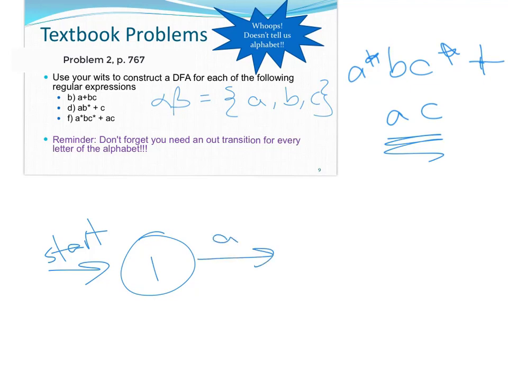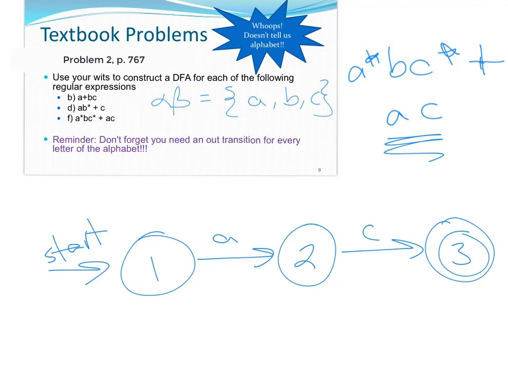We know if we see an A and then we see a C, we want to accept that, right? And in fact, if we make a trash state here, A comma B comma C, we know that once you see A and then C, if you see anything else, you're done, right? But if you just see AC, life is good.